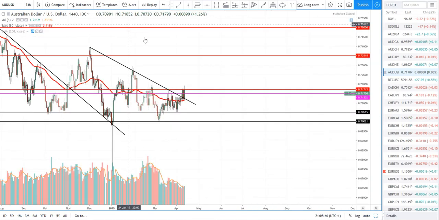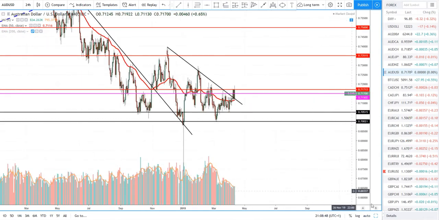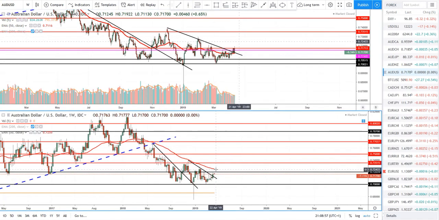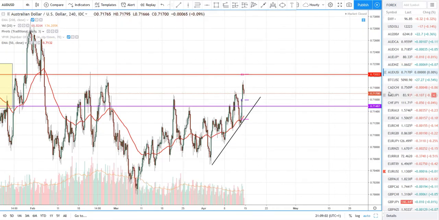Well, good question. Myself personally, I would look for roughly this high here, 727 roughly. That would be a nice out there. If not, the weekly 50 EMA at 724. So if you look here, 722. So you've got another level here in between.